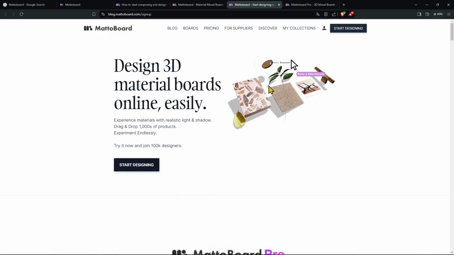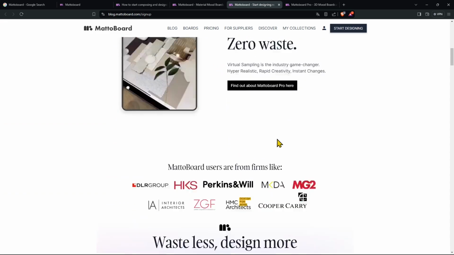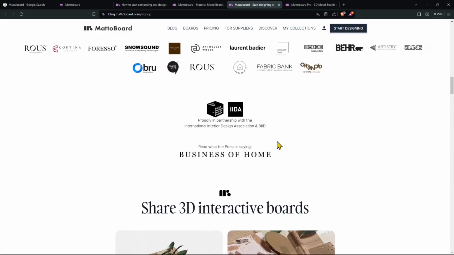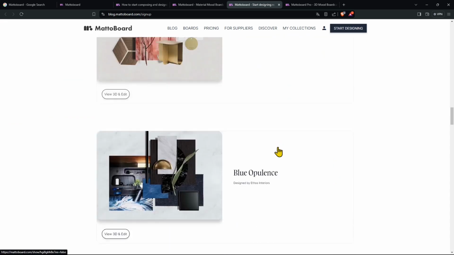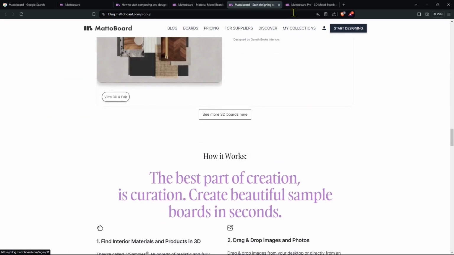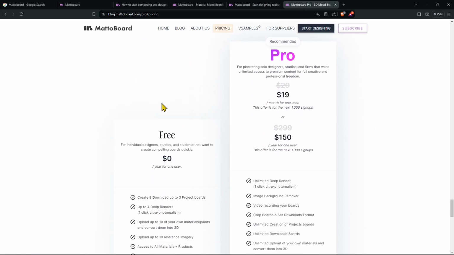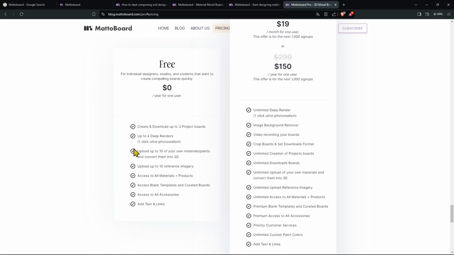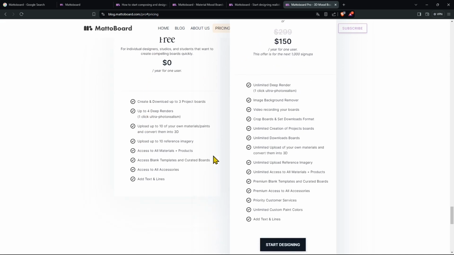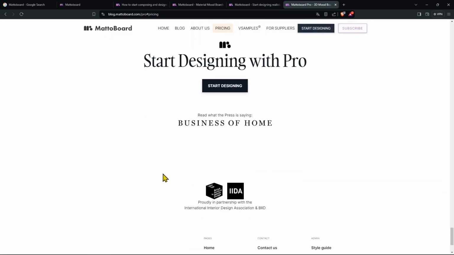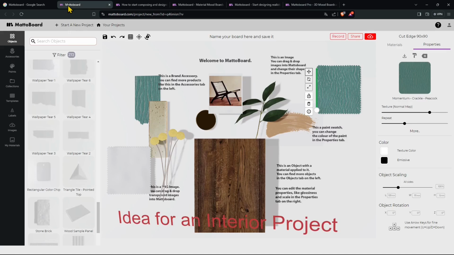By the way, you can see the prices for the pro version. Again, some templates here. Let's just go directly to pricing. So you have a free version, by the way. You can use it for your exam, your projects, personal projects, wherever. And then if you want, you can switch to the pro version. So I think that's good enough for this video guide.